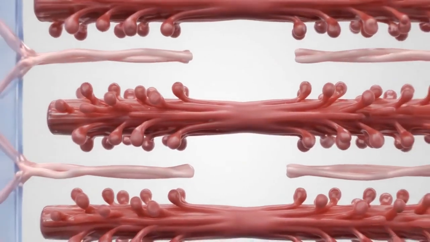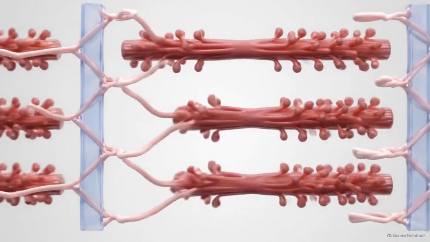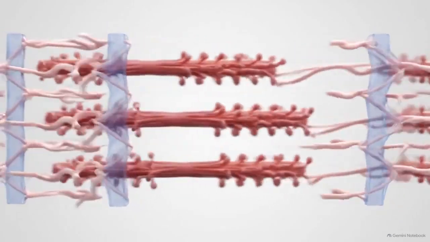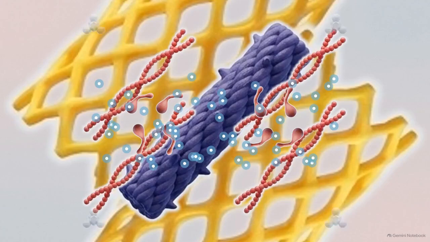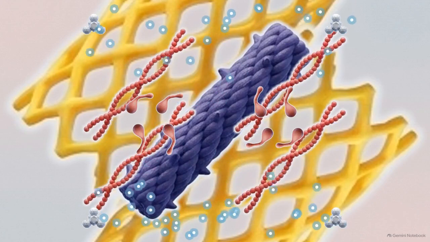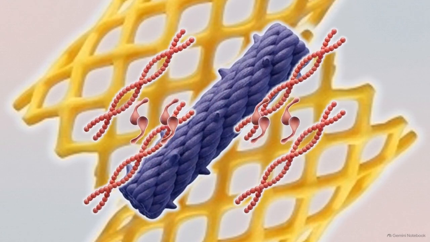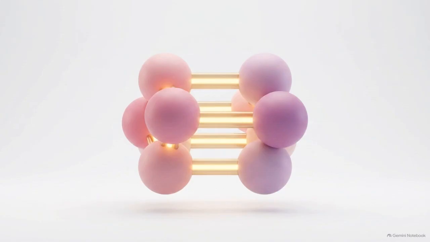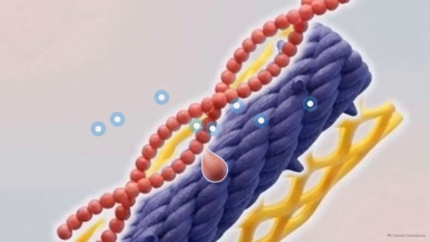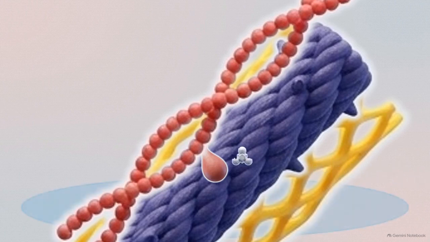The finished movement is the result of millions of these microscopic protein filaments sliding past one another in perfect, rapid synchronization. To stop the contraction and relax the muscle, the cell has to actively pump all that calcium back into the internal vault. This cleanup process requires ATP, the body's cellular energy molecule. ATP powers the calcium pumps and provides the mechanical energy for the thick filaments to detach from the thin ones so the system can reset.